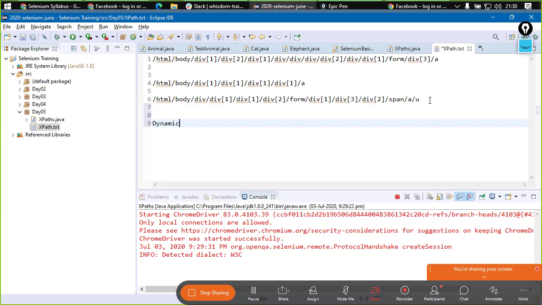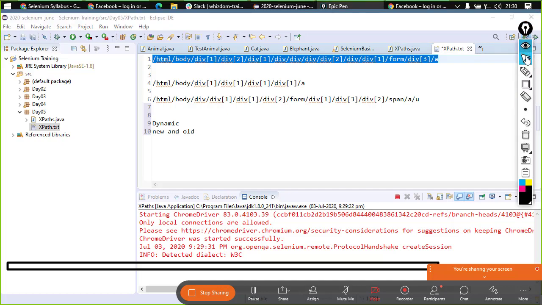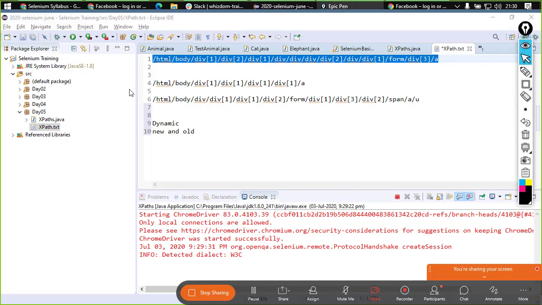Facebook changed their page, right? We are getting two different versions of the page, new and old, right? So in that case, if we use this XPath, it simply fails, right?